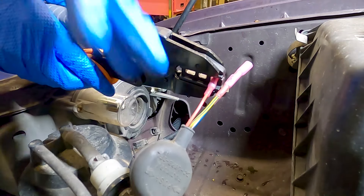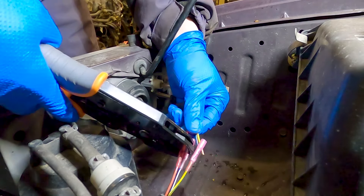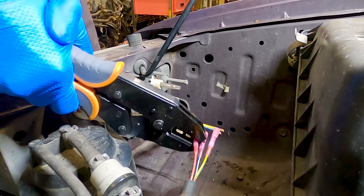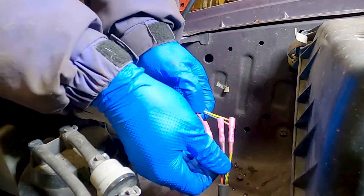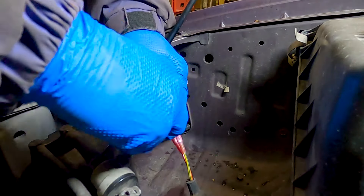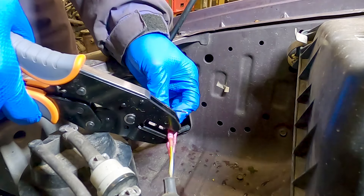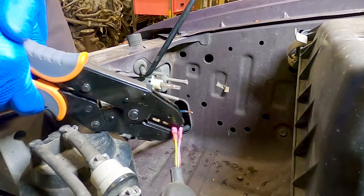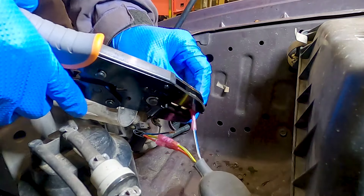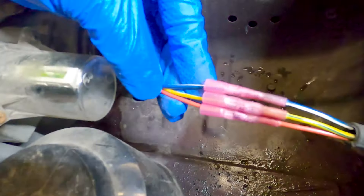I'm going to slide two pieces of heat shrink tubing over the wire so I can cover a large area and keep it well protected. Make sure you still have range of motion to work with all the wires. Then the process to splice the pigtail into the main harness is pretty much the same as adding the connectors in the first place. I use the ratcheting crimpers to hold on to the pigtail as I insert the wire and then crimp it down nice and firm. Again, make sure you do a tug test — if the wire seems a little loose, sometimes you can step down to the next smaller size on the crimping tool or switch to a manual crimper just to finish the job. Make sure you don't accidentally catch any of your other wires or crimps in a part of the tool you're not using. With all three wires crimped together, this headlight should work again.